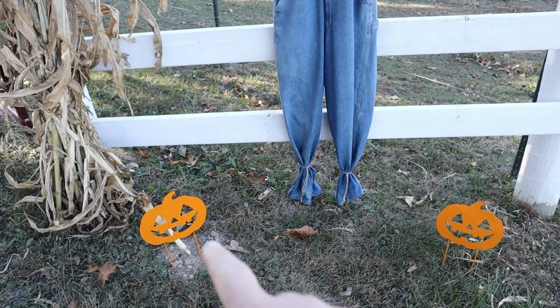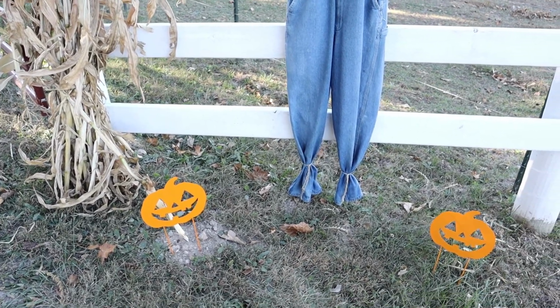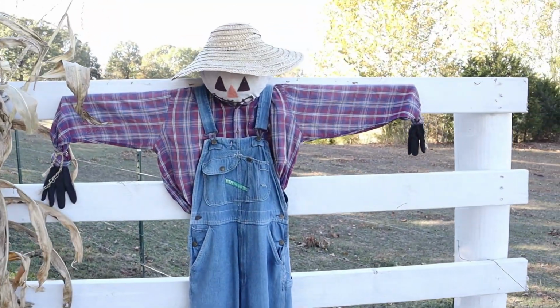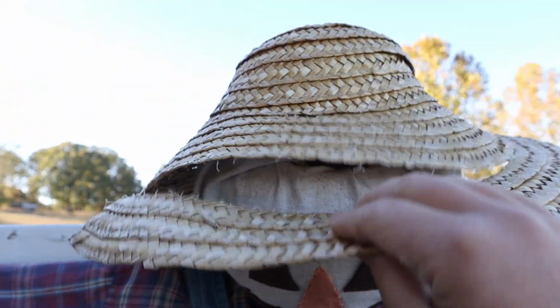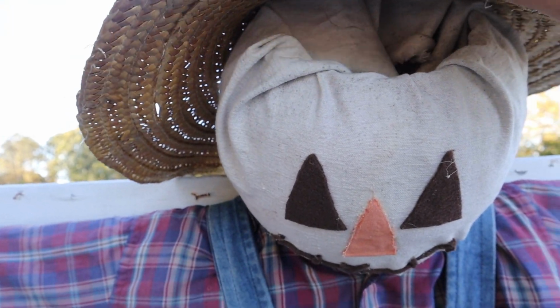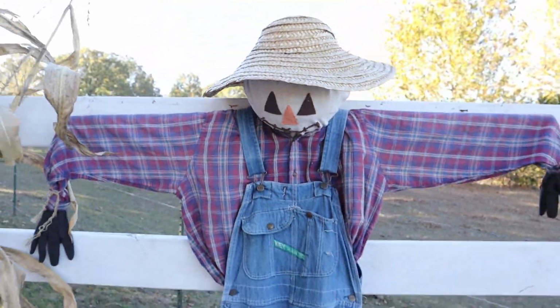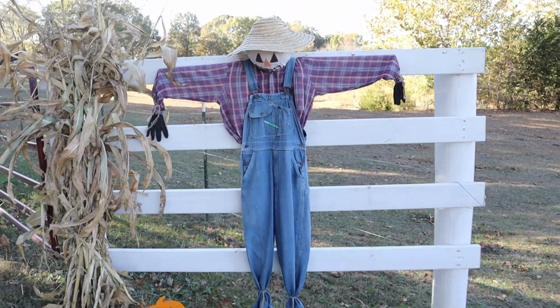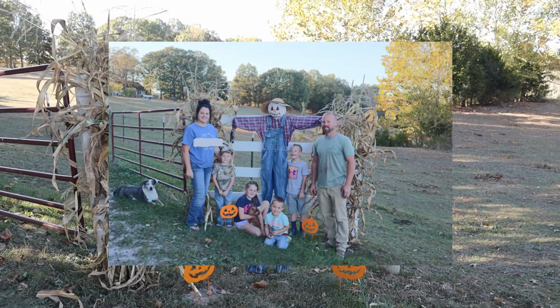I got these little pumpkin yard stakes from Walmart a couple years ago, so I thought it would be perfect to put by him. This hat is actually falling apart. I'm going to have to sew it back, but I'm just trying to get through this year. But yeah, this is really cute. This is what we put up every single year as a family. The kids love this time of year to put the scarecrow up.